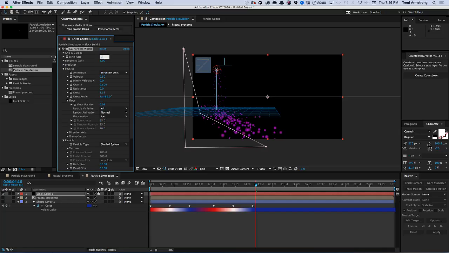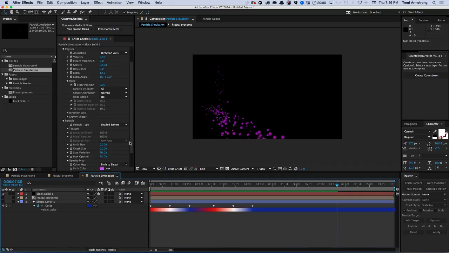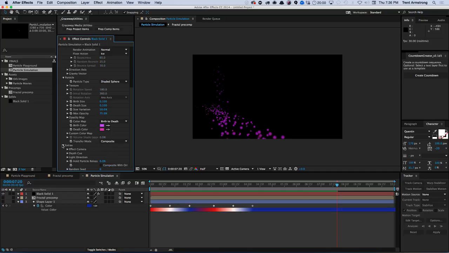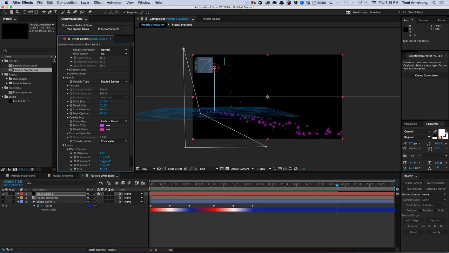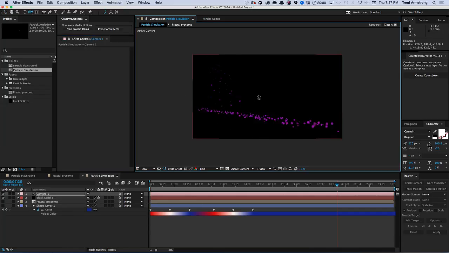And so some of the particles are going back, some of them are coming forward. Okay, so I have a camera in here I can use. Oh, no, let's see if it'll use a comp camera. Yep. Got a comp camera in here.